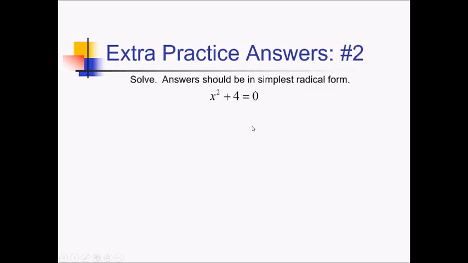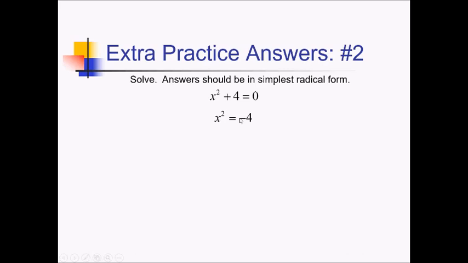For this one, we have no linear term, so that tells us that we can solve this one by isolating the x squared and square rooting both sides. To start that process, let's subtract 4 to get it over to the other side. And now I'm going to square root both sides. Now, when I do this, a few things are going to happen. So I'm going to have x equals a plus or minus because I'm square rooting an equation.